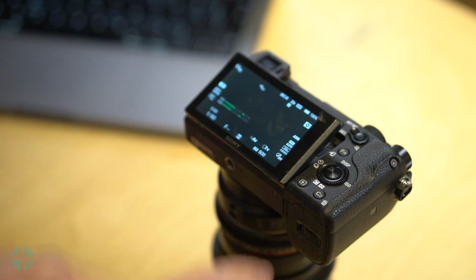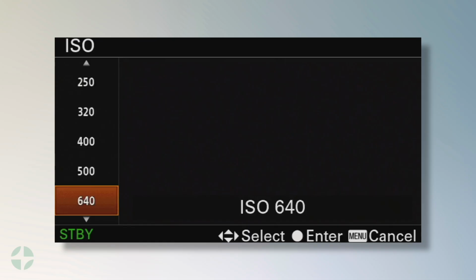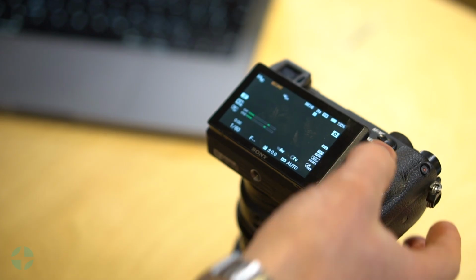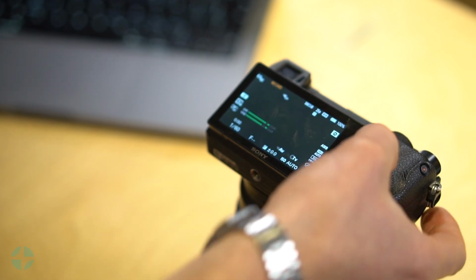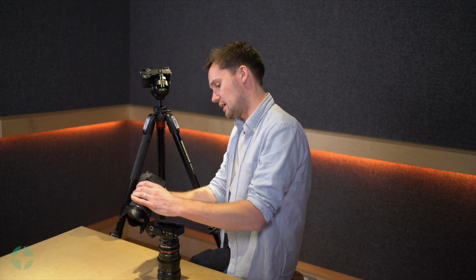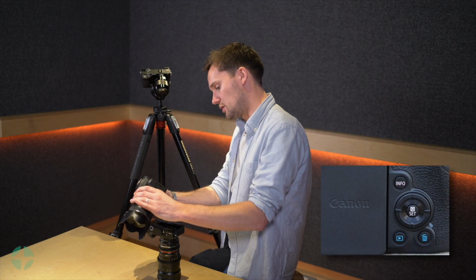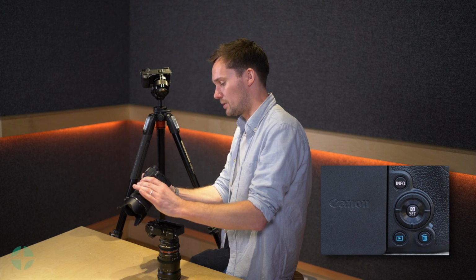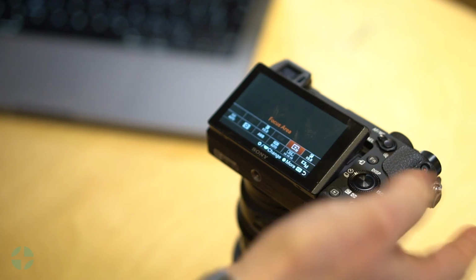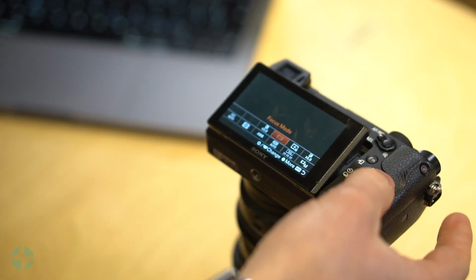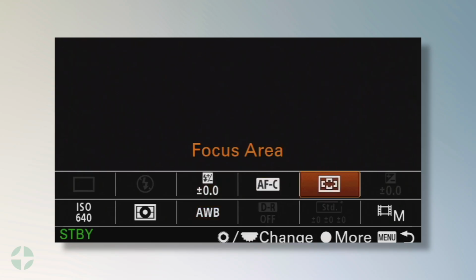But in this case, the ISO is detailed on this body, so we just press it there and then find it there. So often on cameras you'd find that there's one button which would give you quick access to the most desirable parameters. On Sony's that's labelled as FN, on a Canon here it's labelled as Q set, but it'll often be different brands labelling it different things, but you are pretty much always going to have a quick access menu, and that's going to control some of the things we've been through already. So things like the focus mode, where we're focusing, the ISO, the aperture, the shutter speed, they're often going to be in one section.